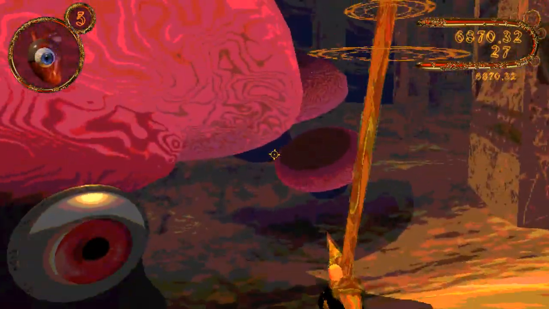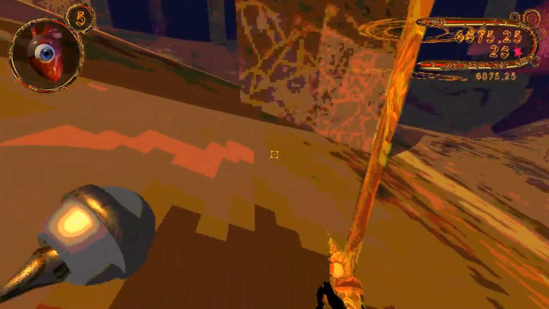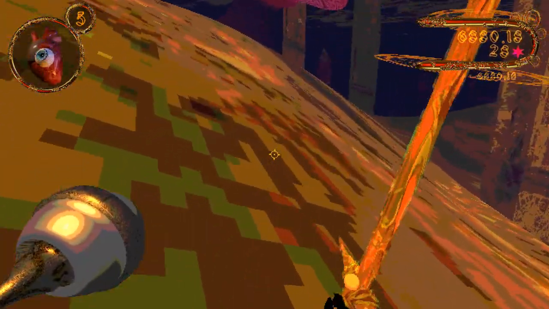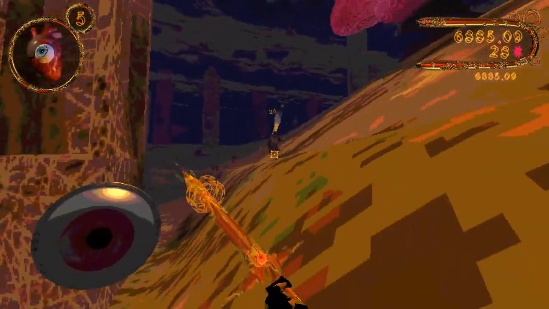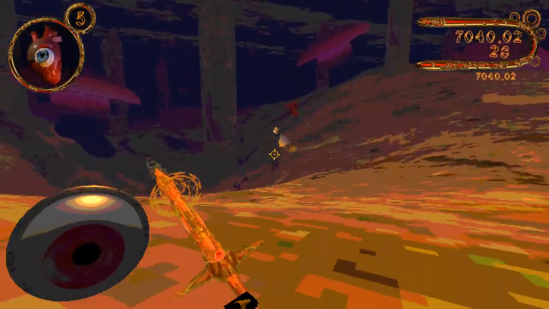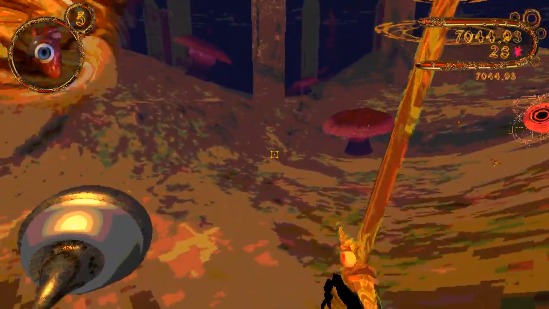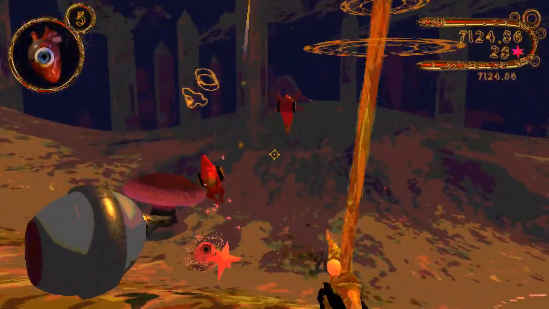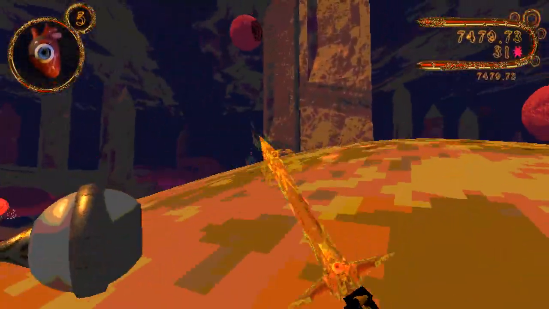Still good. Still good, chat. Now would be a good time to find an orb. Someone said, I still prefer Galgun. Well, that's a given. Oof.